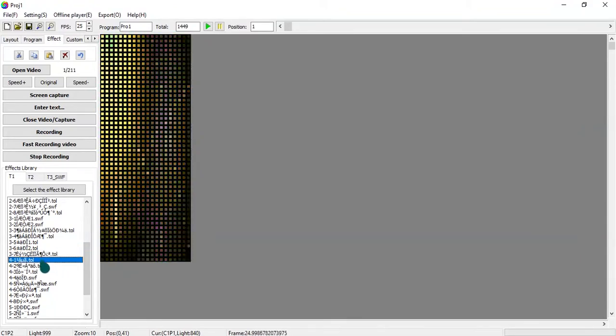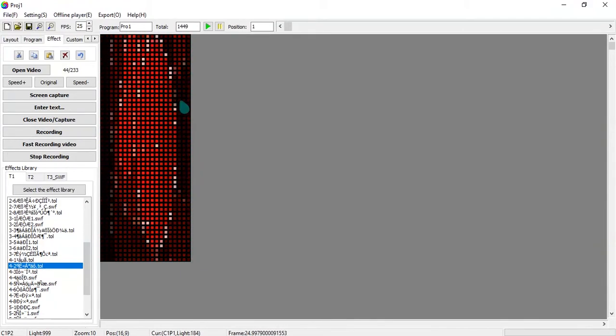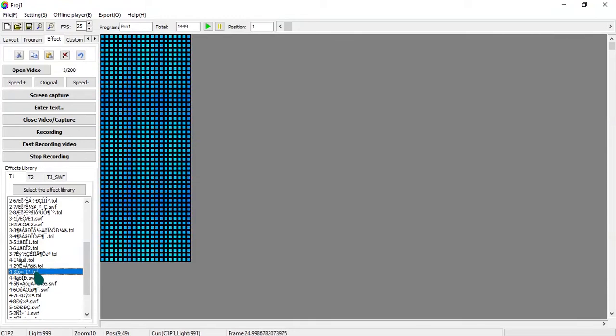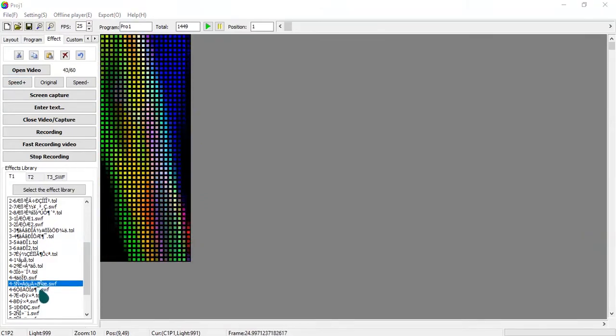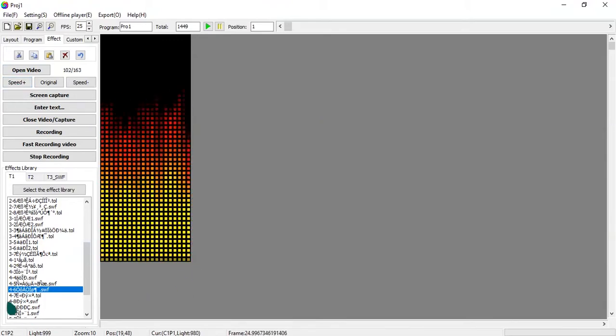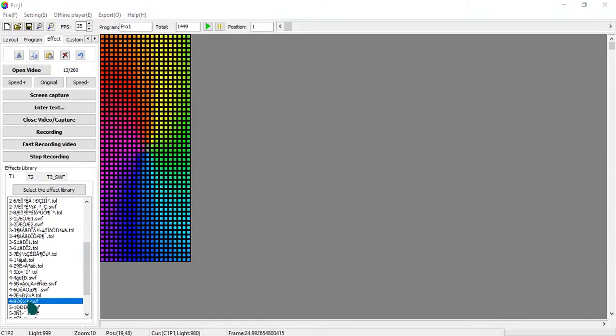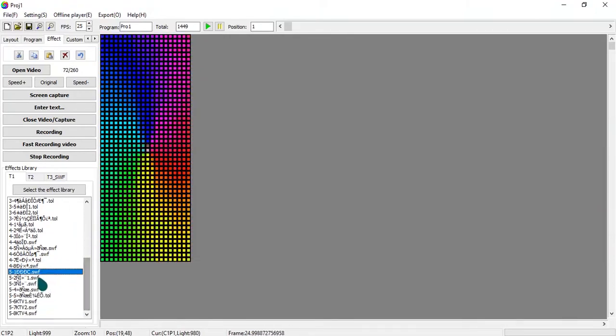As we come down in this list, we get more fireworks, explosions, that kind of stuff. We get the fireworks here. These are some cool designs we have here. This blue fire changing into a red fire, it changes colors. There is another design. There's a lot of designs down here.